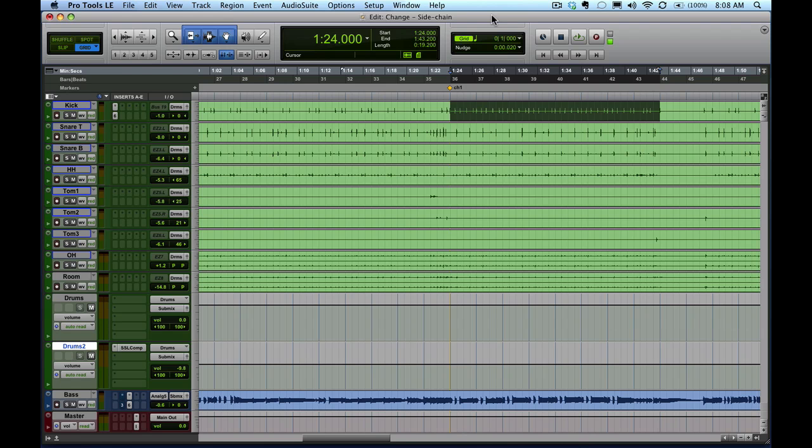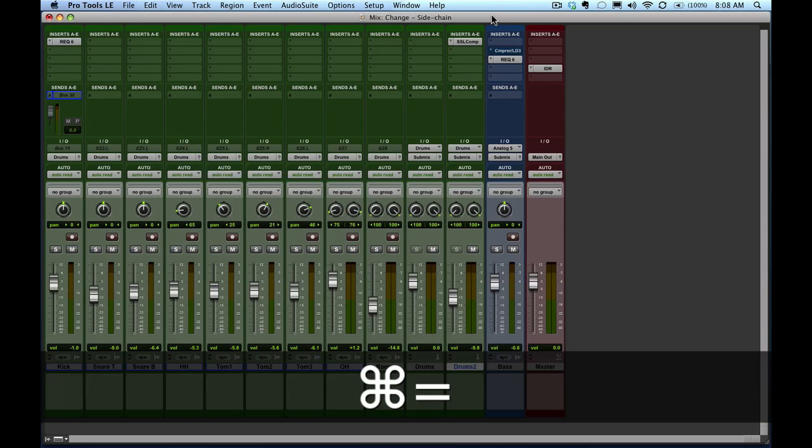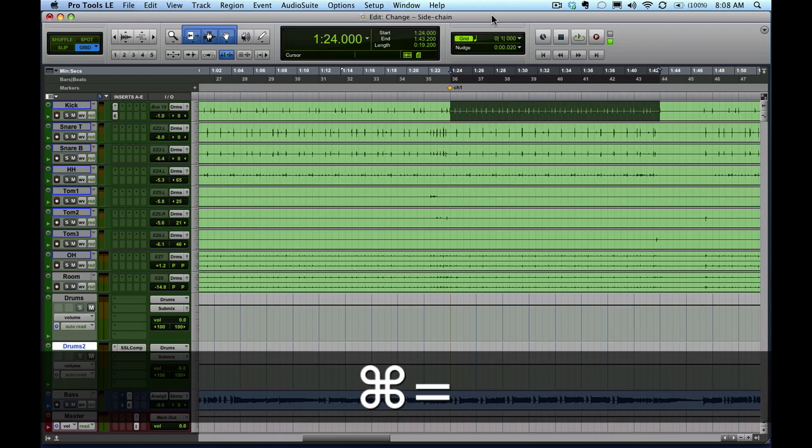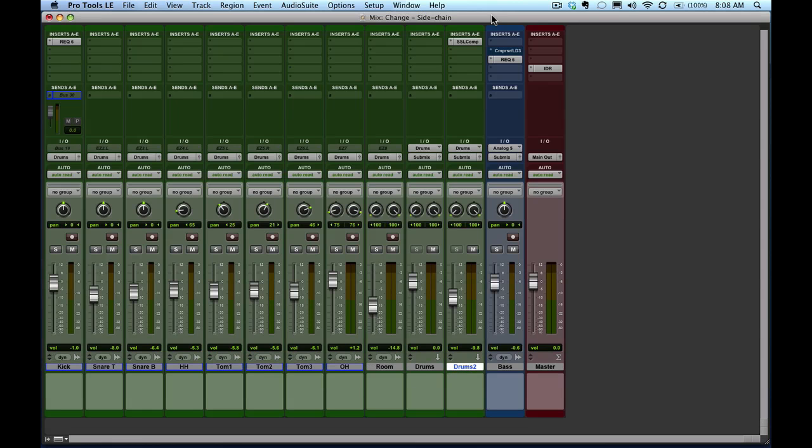So today I want to talk about sidechaining. That's a phrase that you'll hear fairly often in the audio world, but a lot of people don't know what it is and why you would use it. Now, there's a lot of uses for sidechaining, but probably the biggest one is to get your kick drum and bass guitar to play nicely together.